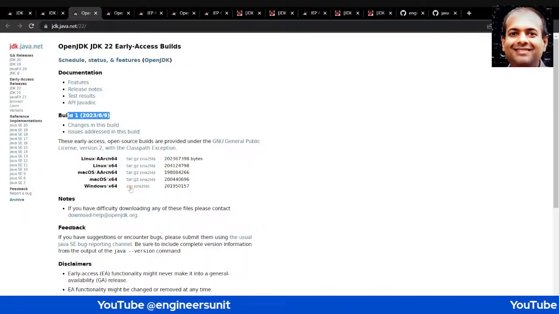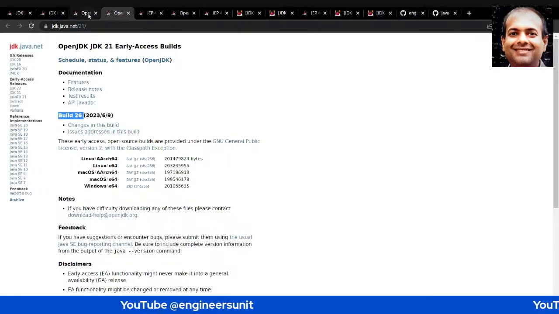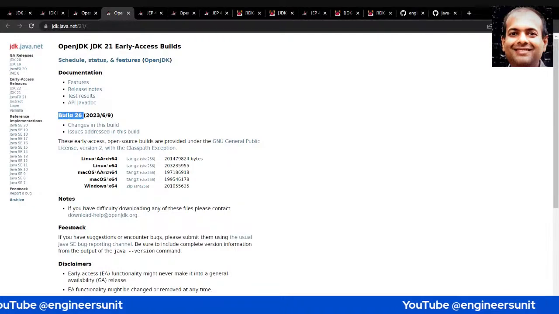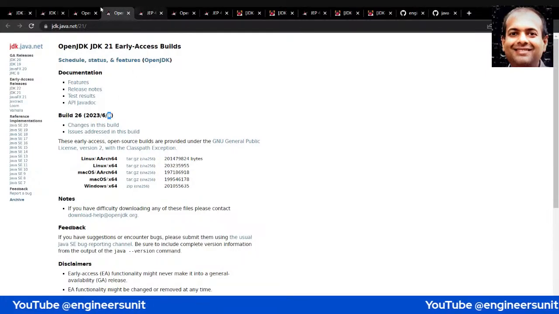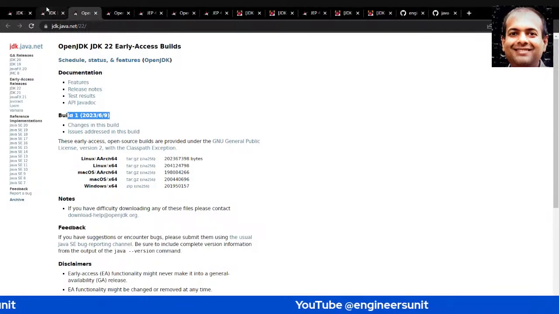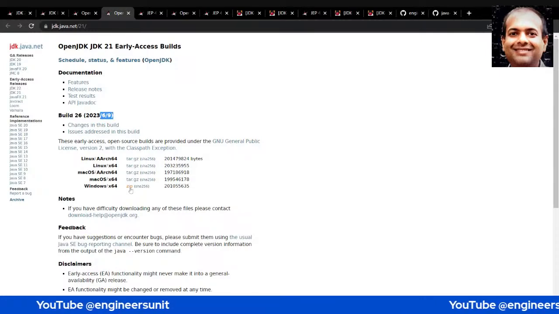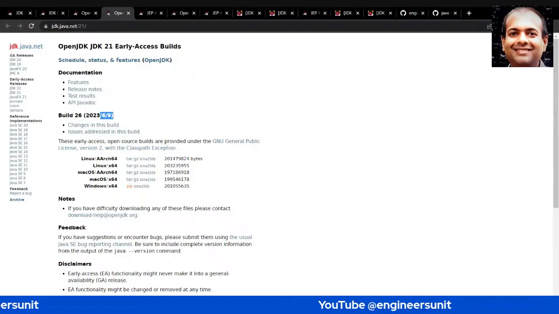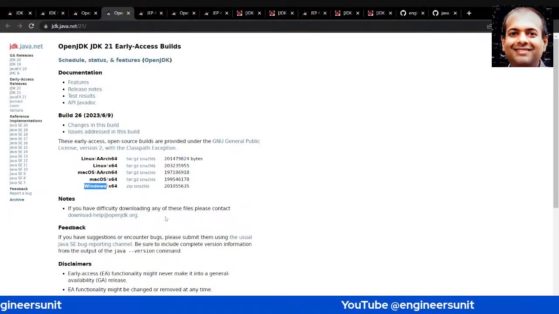So depending on your OS, you can download the zip or the tar zip file. Let me compare this with 21. So 26 builds have passed. So you can understand that by the date, if it is June 9th, it means that anything which is merged before this date will be there in this zip. So you download this, unzip it, and put it in your Java home and path variables. I'm using Windows, so I'm just giving an example of Windows, and then you can start working on it.